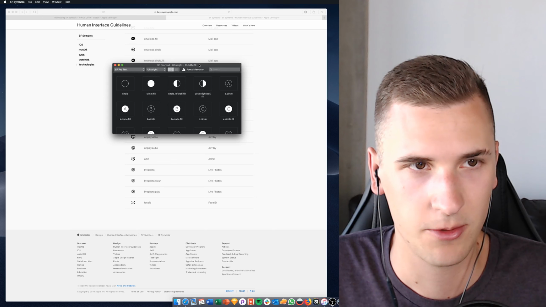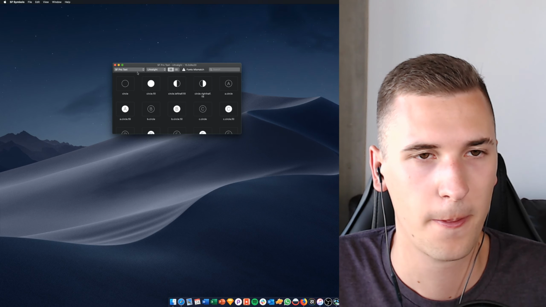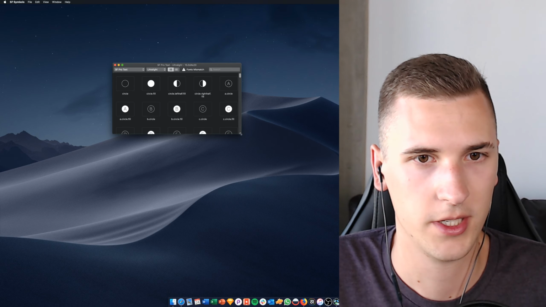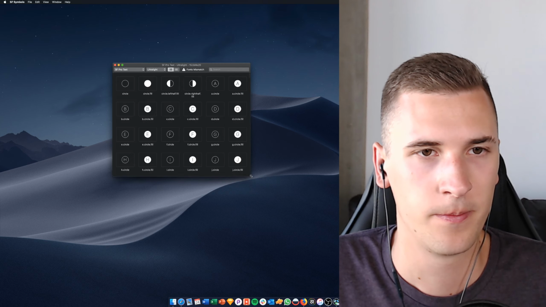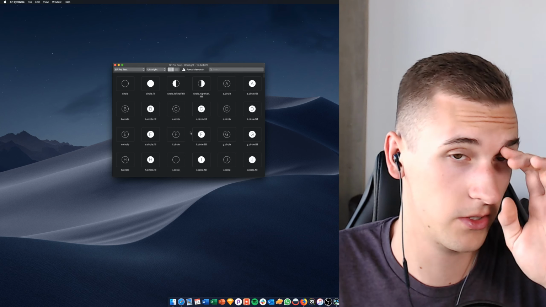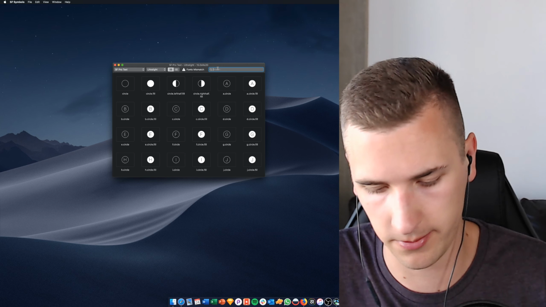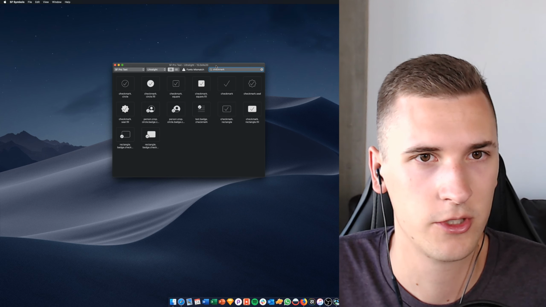And you see that we have a little app right here that is also expandable, but I will just leave it like that. It has icons, and the first set of icons doesn't look special at all. But if you are looking for something like a checkmark icon, you're getting a variety of checkmark icons.